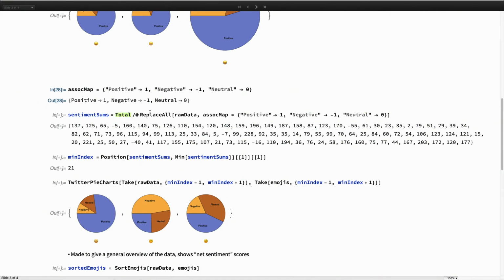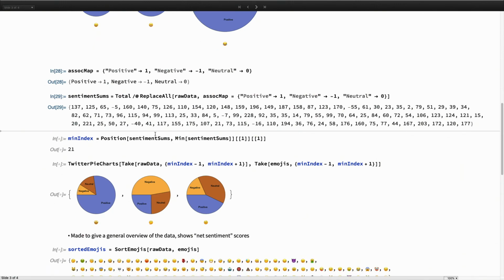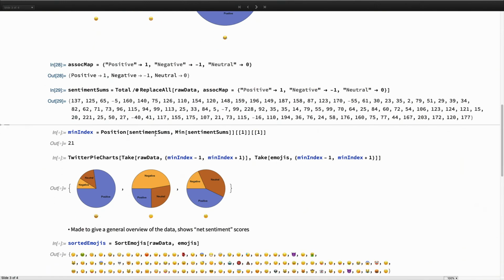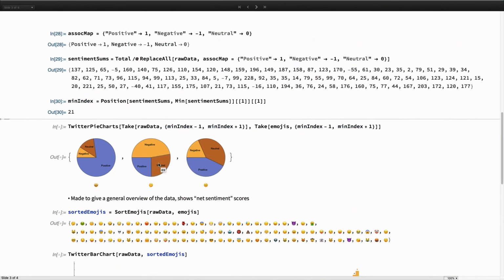And right here, all I'm doing is iterating through all of that raw data, creating those maps between the actual words and the numerical values, and then finding a total score, so to speak. Because if an emoji is mostly used in a positive context, it's going to have more weight in the positive direction, and more in the negative direction otherwise. This is a list which still correlates with another list of their corresponding emojis, but gives you a numerical representation of its sentiment, or its net sentiment score.